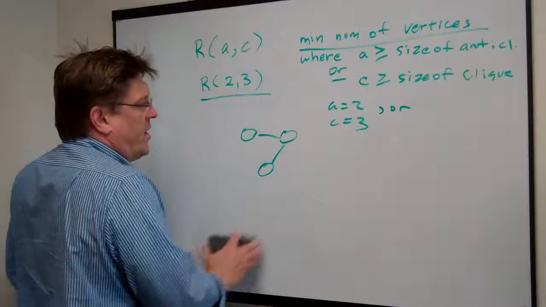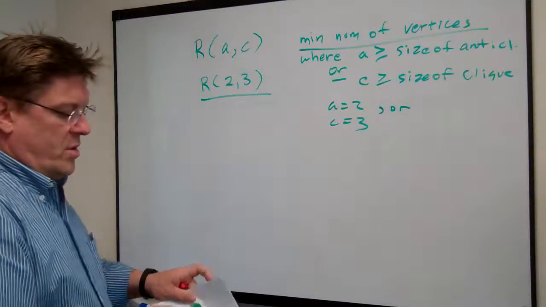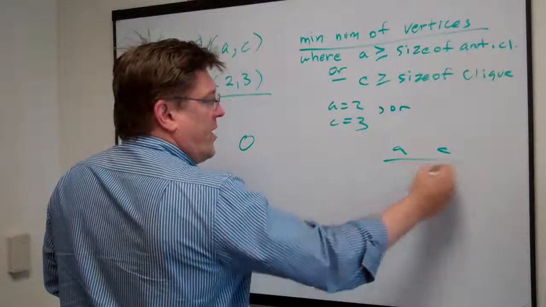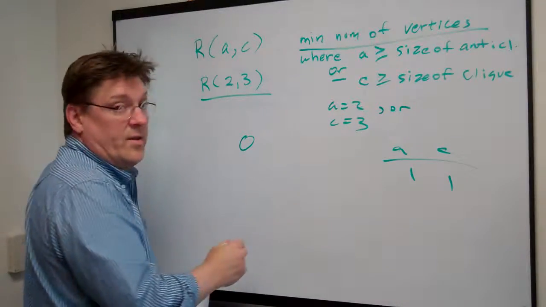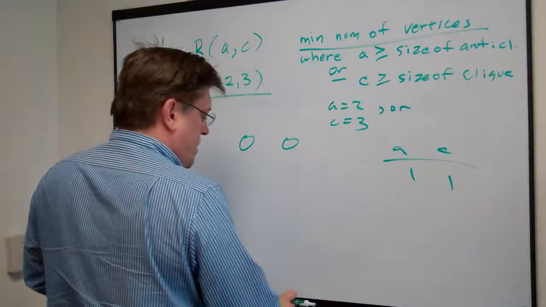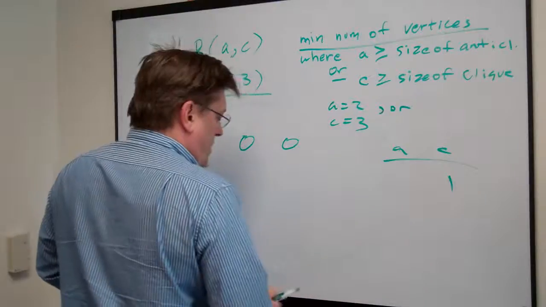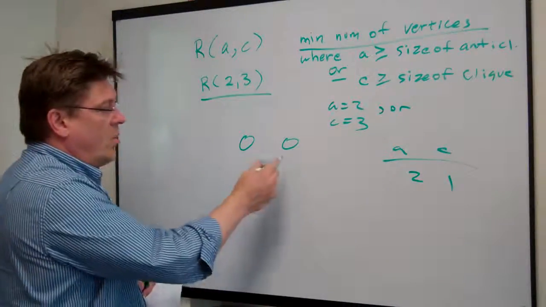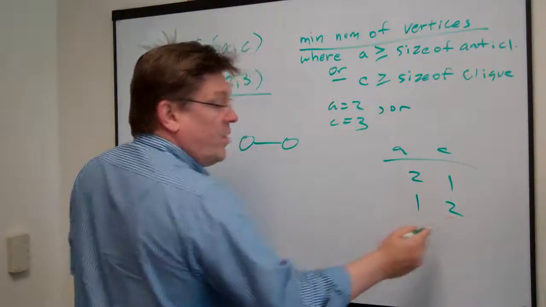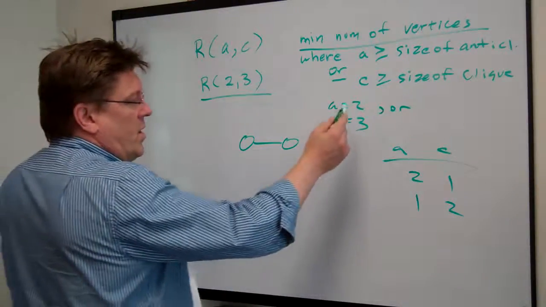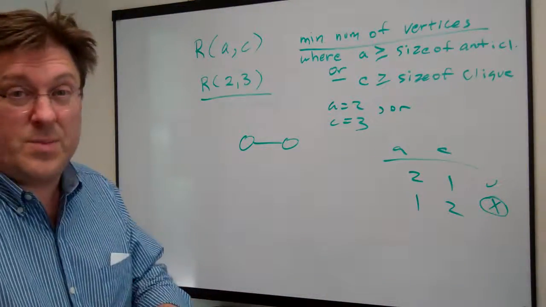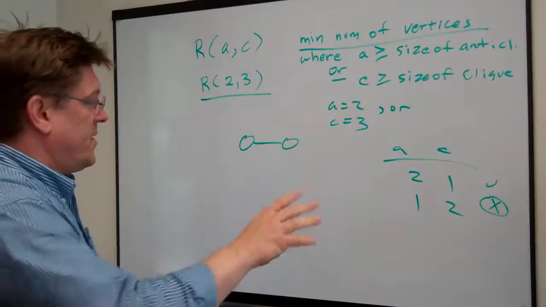Okay, suppose we have an anti-clique of, basically, if we have one node, we have an anti-clique of one and a clique of one, so it does not satisfy it. If we have two nodes, we can have an anti-clique of one, an anti-clique of two, clique of one, or we could have an anti-clique of one and a clique of two. Those are the only two options. So this one satisfies it, but this one doesn't. So it's possible to construct a situation where it doesn't work, so that means that that number is too small.